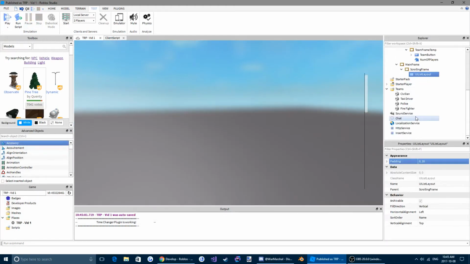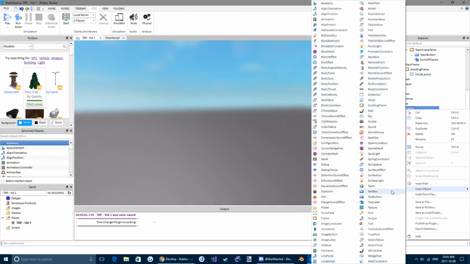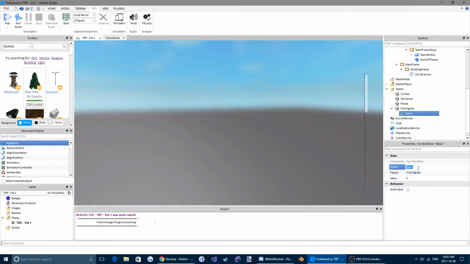So now we have to add the max values to all our teams here. So we're going to go insert object, and then we're going to go to number value, and we're going to name this max amount. And you guys can change your max amounts to whatever you want. I'm just going to do some random ones. Because civilian is going to be such a popular team, I'm actually not going to put a max amount on it. I'm just going to remove it. For police, I only want 10 police in the server, firefighters, maybe 5, taxi drivers, let's go 8.